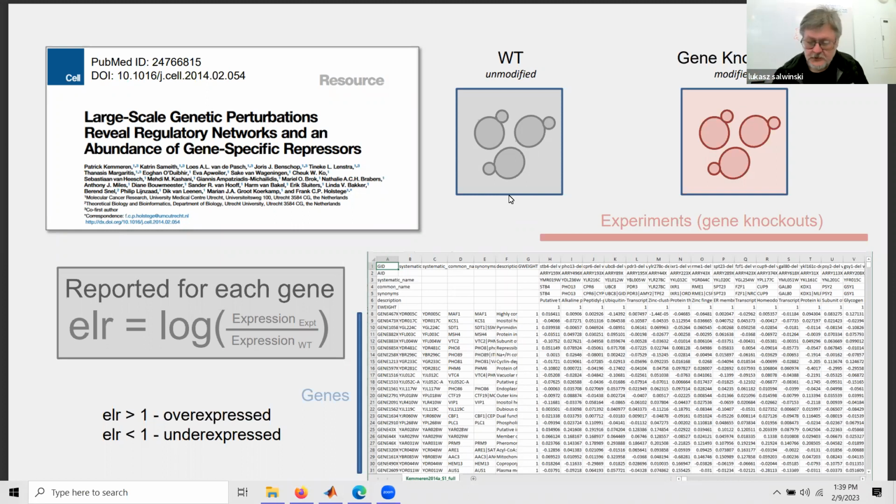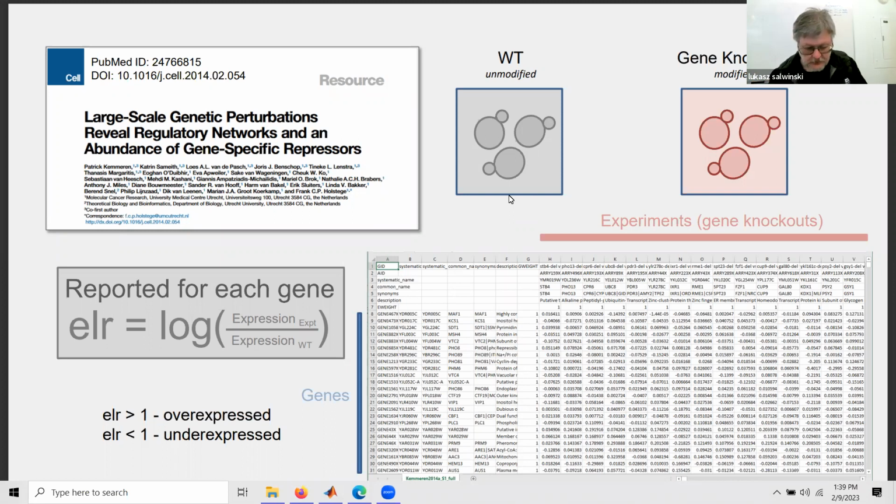So this tells you how sensitive each of those 3,000 genes is to deletion or knockout of one of the other genes in yeast. And the question is how to find something interesting about the data there.